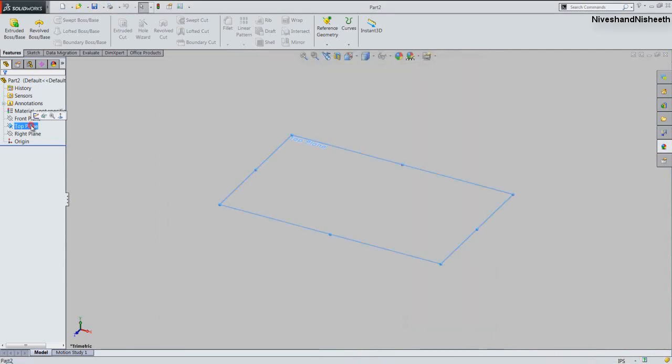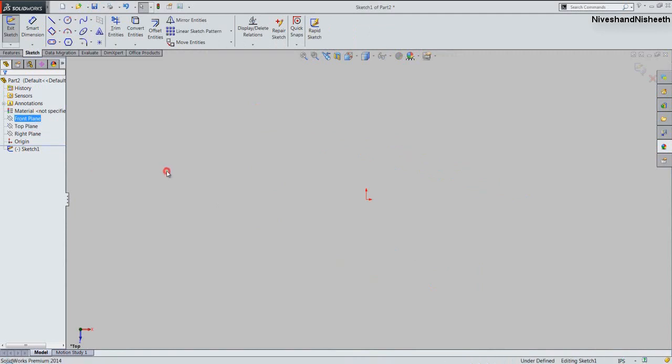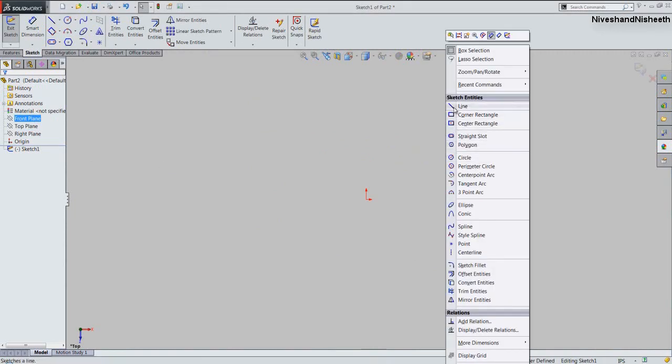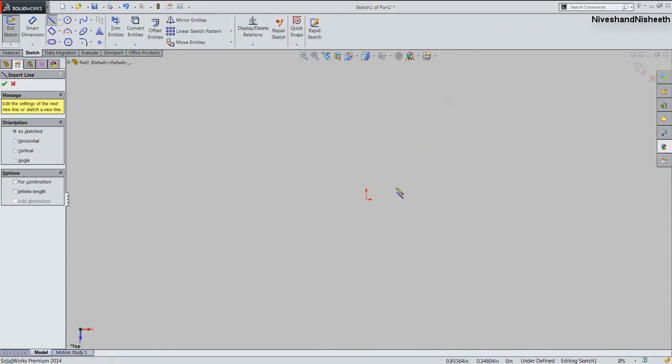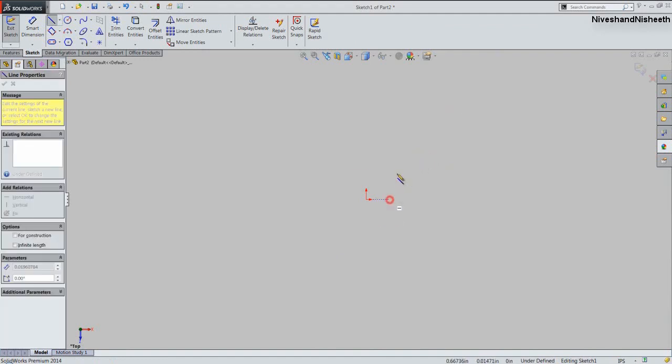Start the new sketch over the top plane. Now create a vertical line on here and fix the dimension to fix it. Now we create some more lines on here like this.